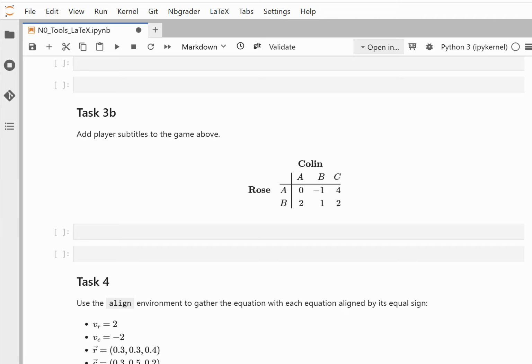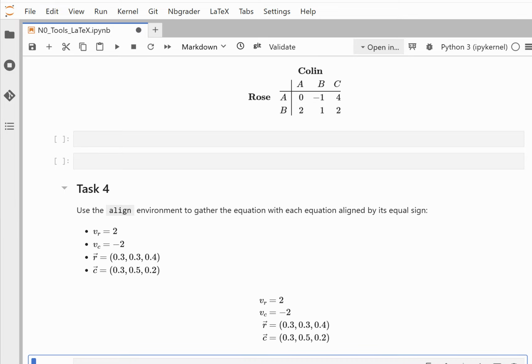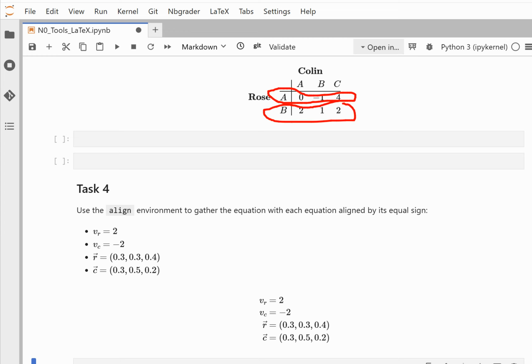We've got the players, we've got the row strategies A and B. So row strategy A is these three outcomes, row strategy B is these three outcomes. So we're getting a little bit of the flavor of what we're going to be doing, but this is the second Tech Tool video, and pretty soon we're going to jump into content. And I'll be back soon.